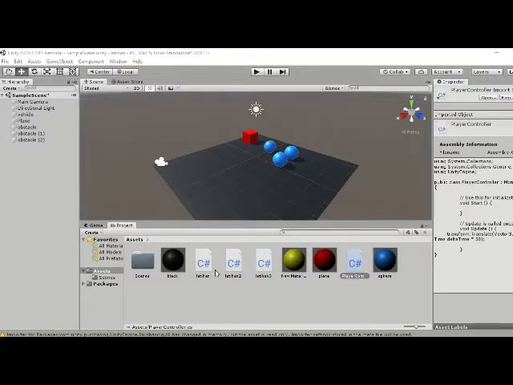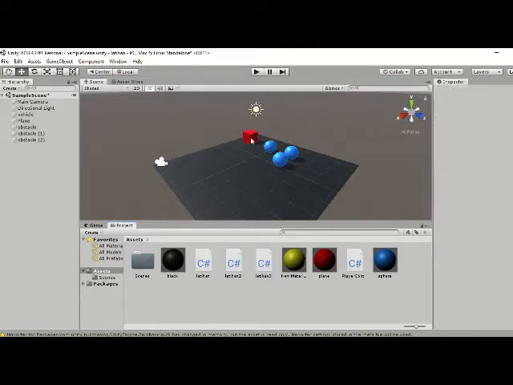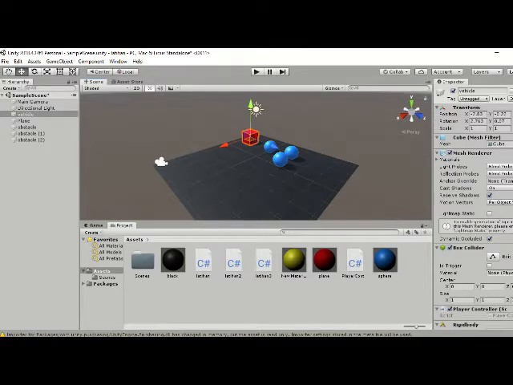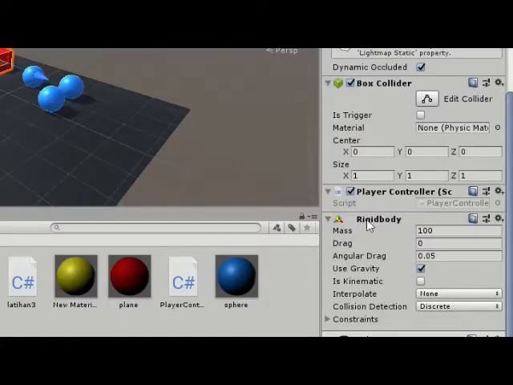If I don't want it to move, I'll just go back and remove the player controller and it won't move at all. Here I click on the cube, the vehicle.